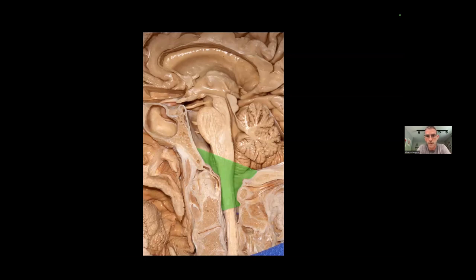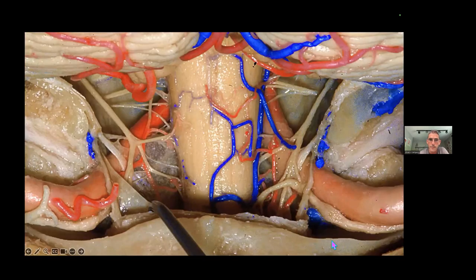The region of the foramen magnum extends above and below the foramen magnum, some millimeters above and some millimeters below. And of course, the anatomy of this region is so important, to recognize the V3 and V4 portions of the vertebral artery, the spinal accessory nerve, the denticulate ligament, the medulla, and also the spinal cord, and the branches of the V4 portion of the vertebral artery, and so on.